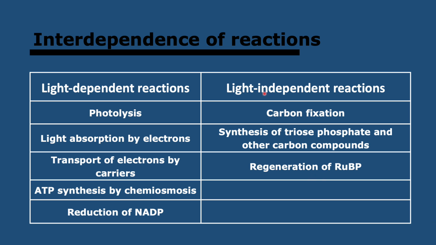Despite their name, actually, light-independent reactions can only go a few seconds in the darkness. Why? Because they depend on ATP and NADPH from the light-dependent reactions, which will run out if not produced continuously. Therefore, these two reactions are interdependent, but one of them is always going to be a limiting factor.